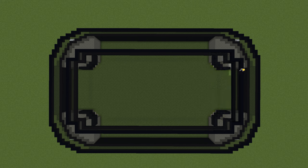It's really easy to make, especially once you can actually see the whole picture. And we want to do the exact same thing on the opposite side. So if we come over to the opposite side here, start from the corner, we want to count inwards.